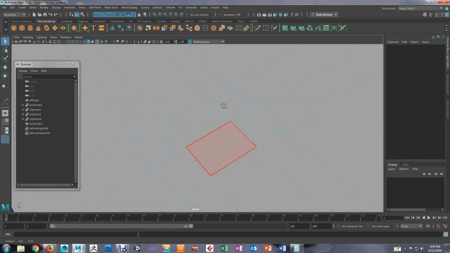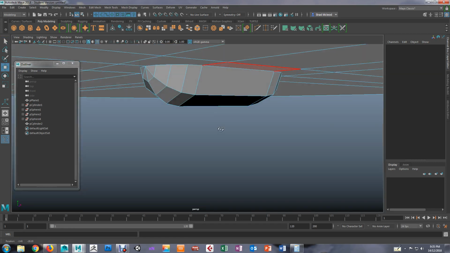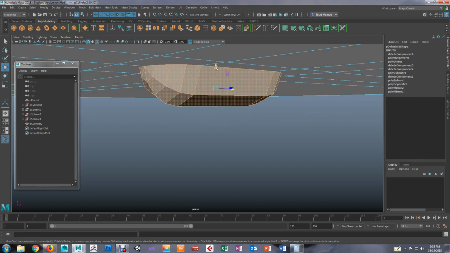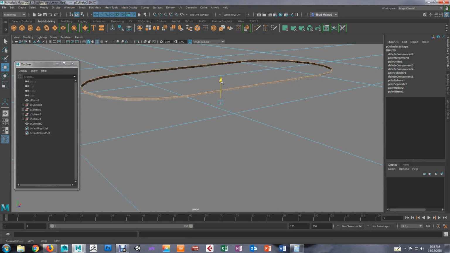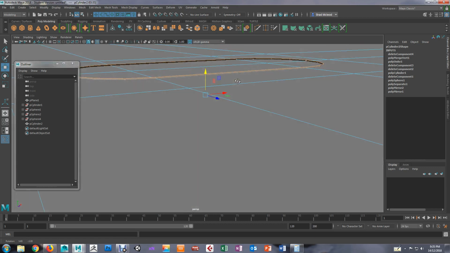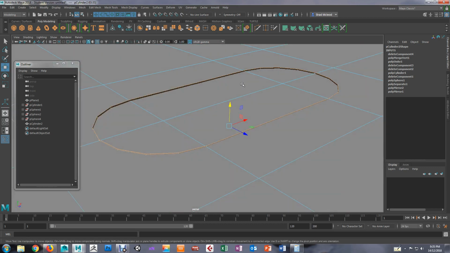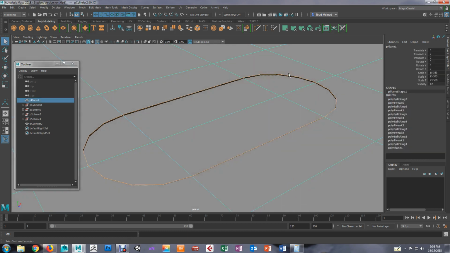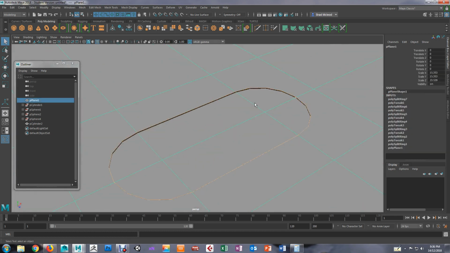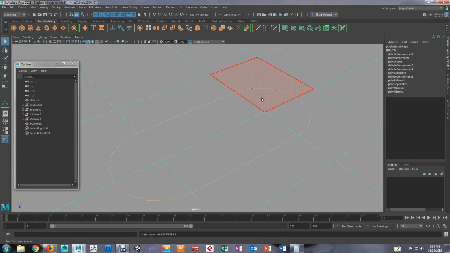Now what we're going to do is a Boolean. So we're just going to take this and move it up just a little bit, just so that it's poking through. Actually, I don't even have to have it poking through, really.